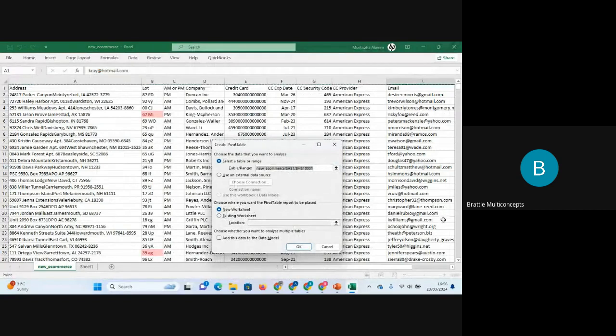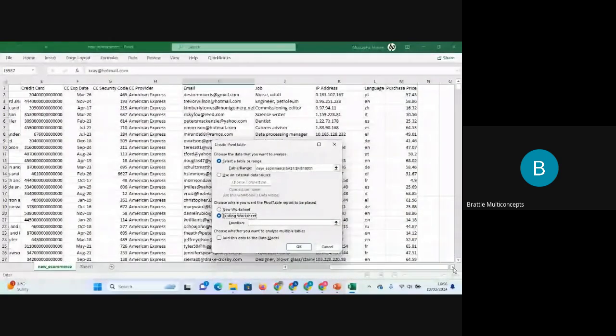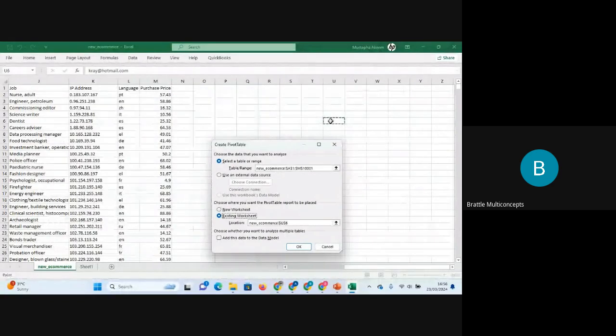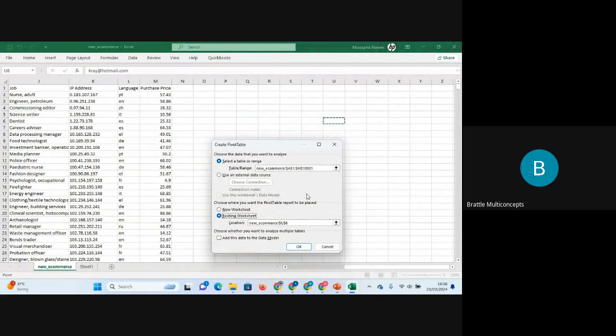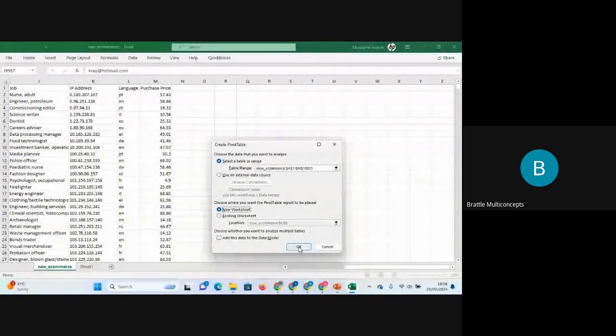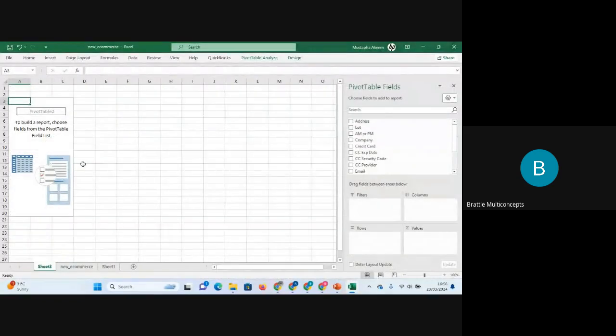If on the existing worksheet, you can select a location and tell the pivot table to come here. But if you want it on a new sheet, click on New Sheet and click OK. It will open a new worksheet for you, and here we are going to start analyzing the new e-commerce sales.